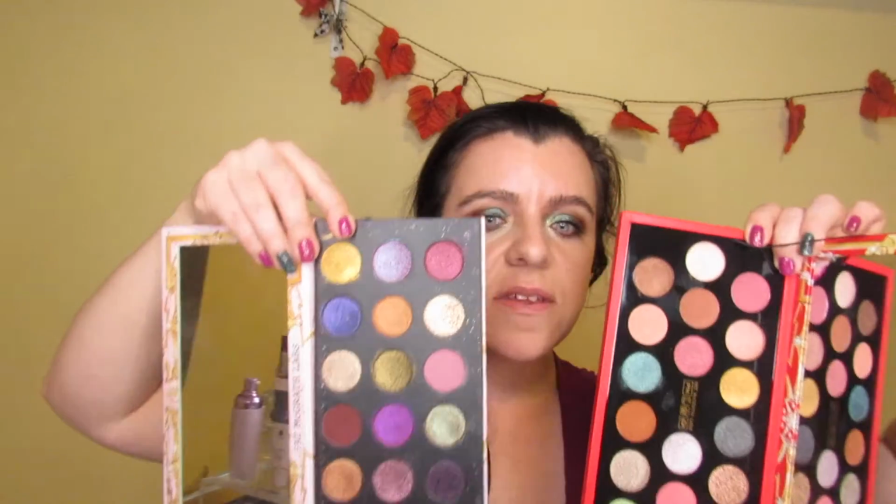Like, you can see the difference. This one's a lot more... It's almost like this part here, the palette, looks like it's made exactly the same way as if you buy her $170 palettes. So in a way it has that same plastic texture, so it might keep the eyeshadow more in place so it doesn't pop out.